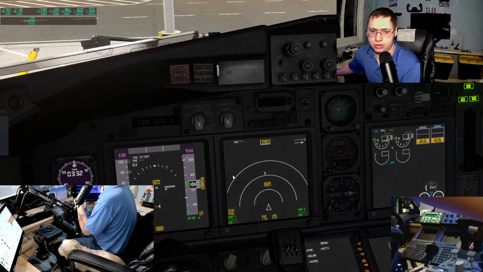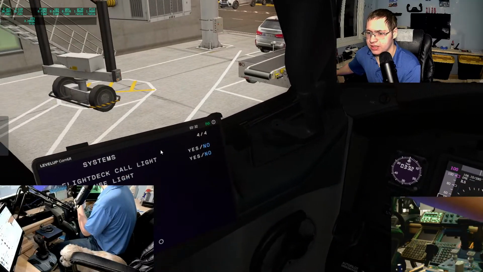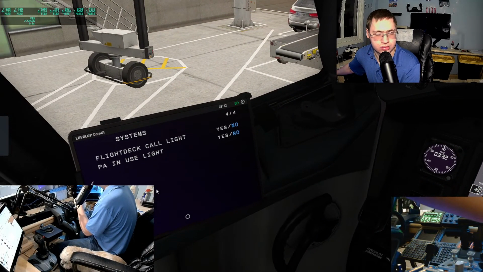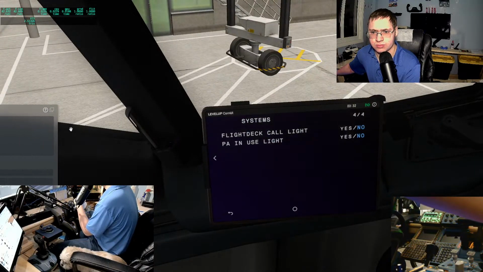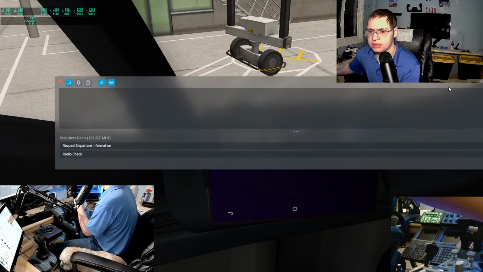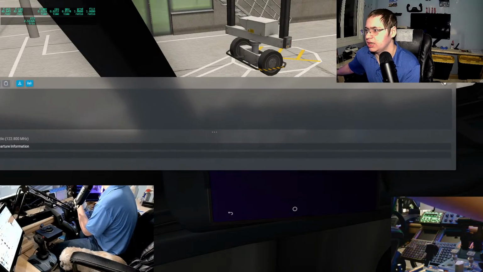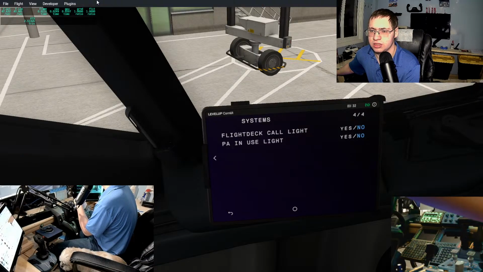If anyone who knows the Flight Factor, I don't know if that thing has a printer in it, but it should. Okay. What's this? What is this? Turn it off.